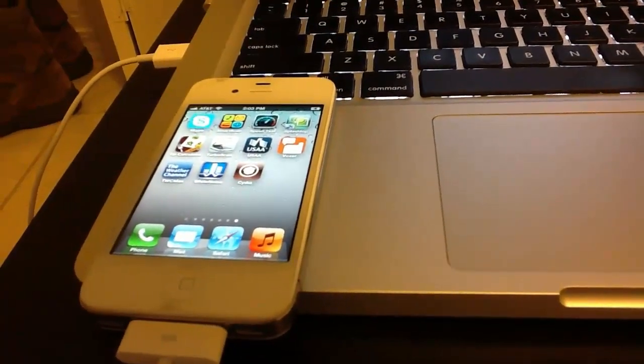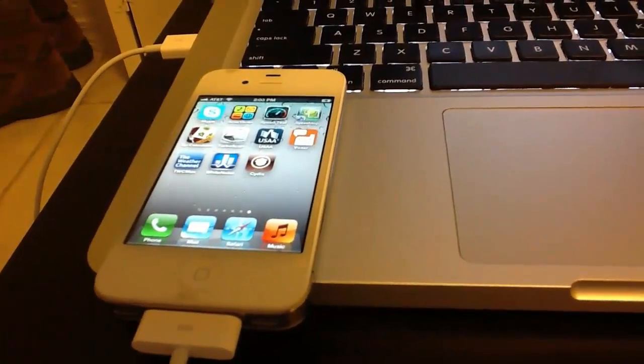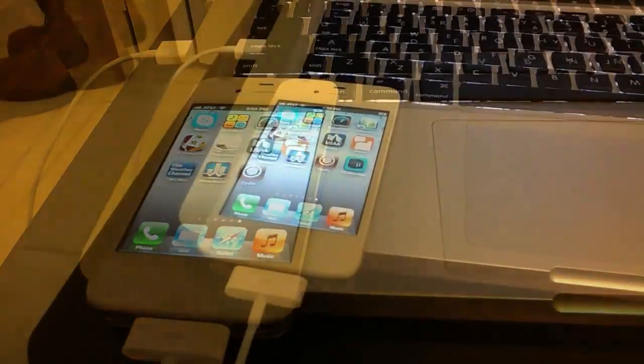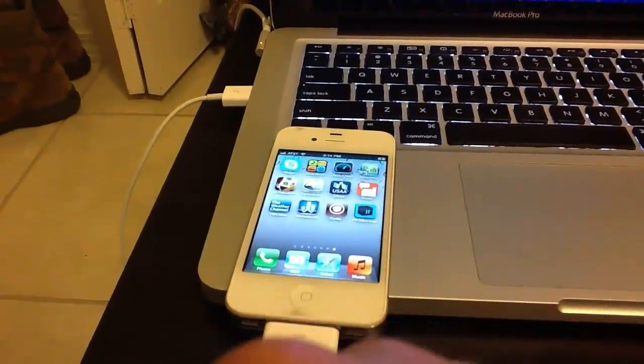So the latest version of Red Snow will jailbreak that. You just gotta go to your settings, and then go to network, and then turn your VPN settings on, and just do it that way. It's pretty easy. So I re-jailbroke my iPhone 4S, and then I opened Cydia, and I just downloaded this app right here, PKG Backup.